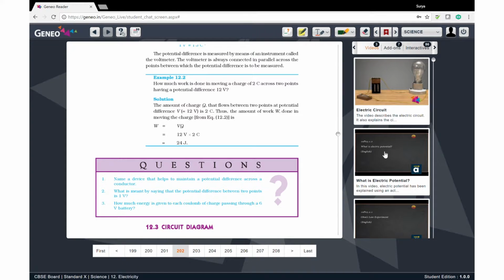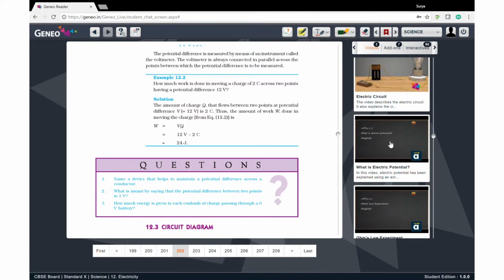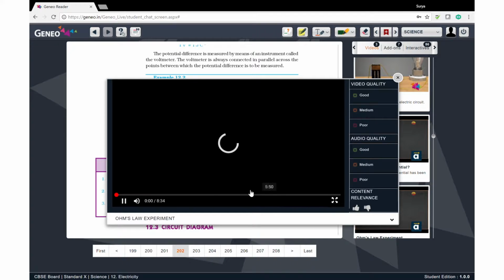The other kinds of video that we have here that you'll see come up from time to time have a little symbol of A with an arrow on top, and these videos are teaching videos. So this means that you'll have a teacher come and explain the particular concept with a chalk or a whiteboard, and it would look a lot like a classroom video. So let me go ahead and show you what this is going to look like.